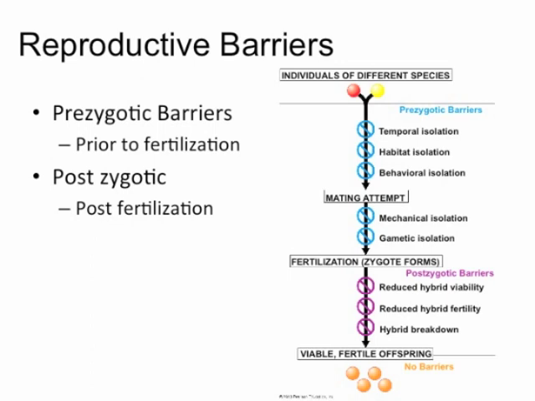They could have reduced hybrid fertility. This is the case of a mule, where they do have offspring, their offspring survive and live for long periods of time, but their offspring are infertile. Or there might be hybrid breakdown, where hybrids will not survive for very long periods of time. They will degenerate over time, and they're also not able to have offspring. So prezygotic barriers and postzygotic barriers can lead to reproductive isolation between two species.